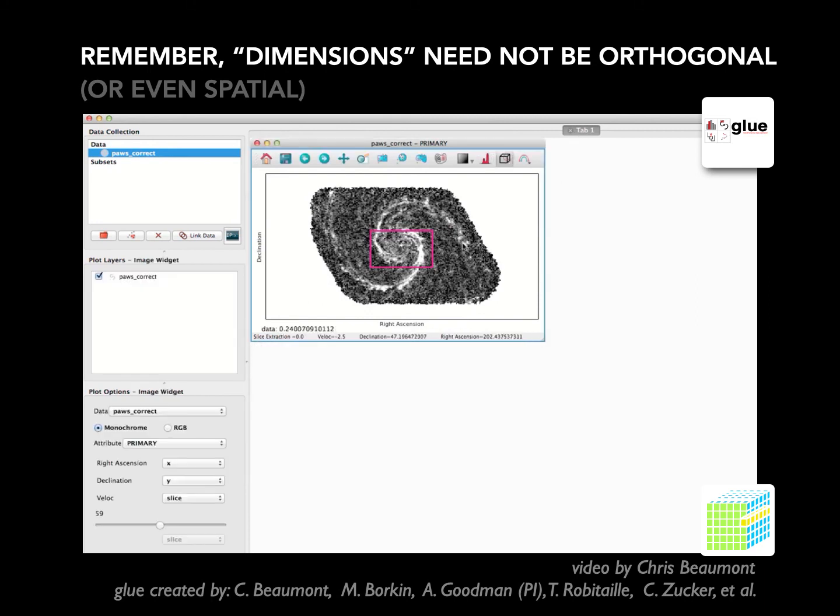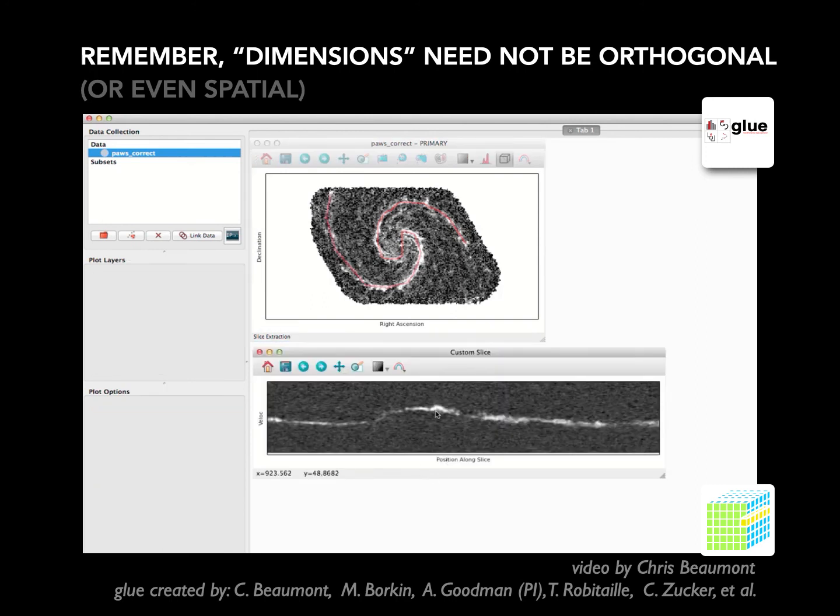And then what he did was compress it over all the velocities so that he could see the arms of the galaxy very carefully. And now he's tracing out the arms with a little red cursor here and defining an arbitrary dimension that is the path drawn, that red line, that is the arms of the galaxy.